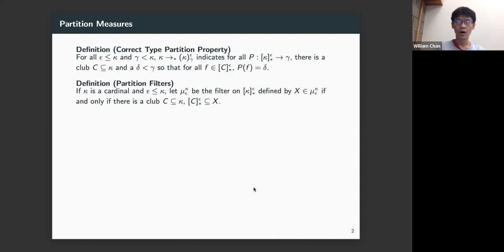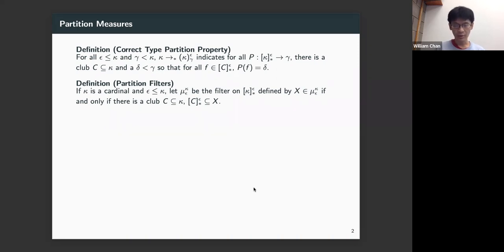And on these partition spaces, we can define these filters mu sub kappa sub epsilon on kappa to the epsilon of the correct type by saying that X belongs to this filter if and only if there is a club C, so that every epsilon function into C is a subset of the set X. And we saw last time that assuming suitable partition relations, these filters are ultra filters and even kappa complete.